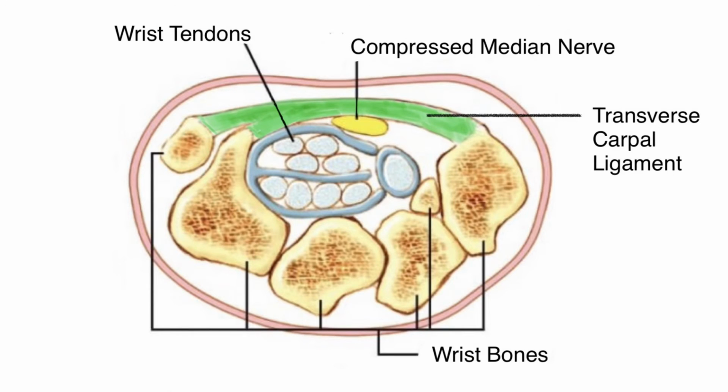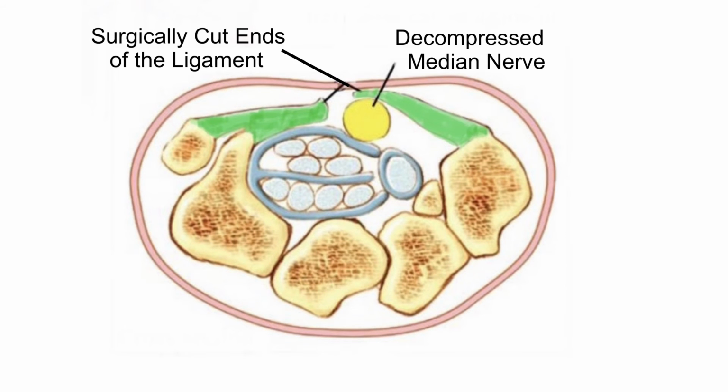If you have visible muscle wastage around the thumb, then an injection is unlikely to help, and you probably need surgery. The operation for carpal tunnel syndrome is quick and simple, and usually done under local anaesthesia. It often takes the surgeon less than 10 minutes. The procedure involves a small cut in the palm, usually a few centimetres long. The surgeon can then see the ligament that forms the roof of the carpal tunnel. This ligament is then cut to relieve the carpal tunnel pressure.